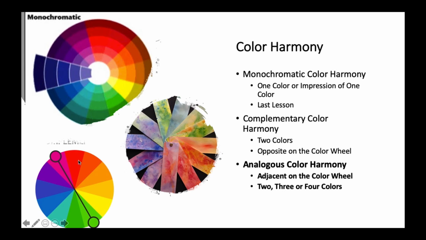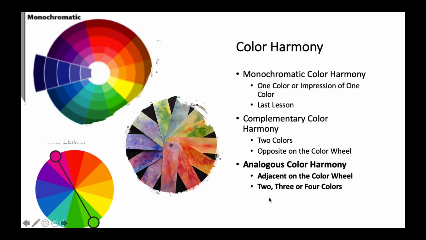So red, red, orange, and orange, or you can go all the way from red to yellow and then have orange in between. They want to be together on the color wheel. You can use 2 primaries and a secondary. You can use 2 secondaries, violet and green, and what's in between is a blue. But for your assignment, you have to use 2 primaries and a secondary color.